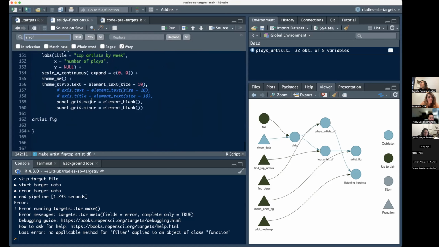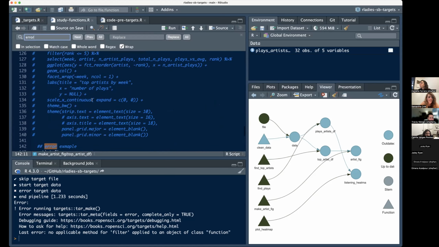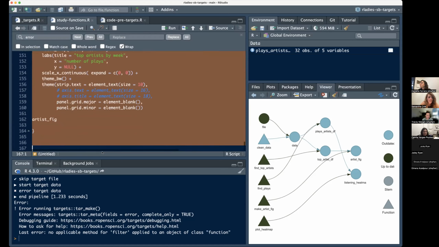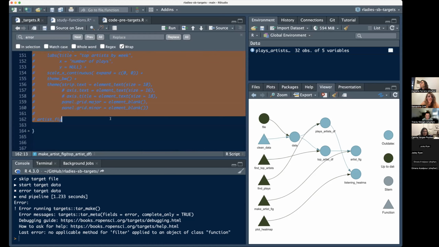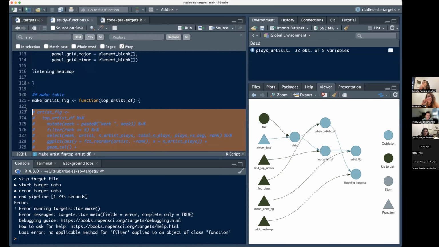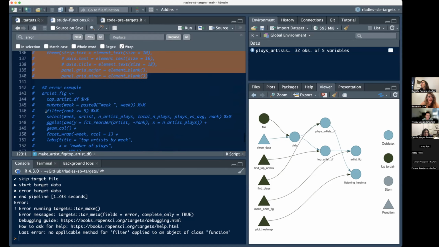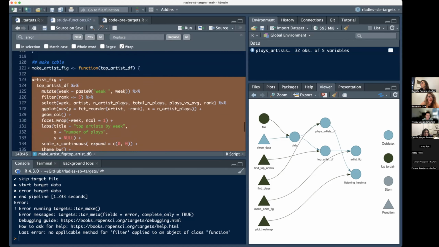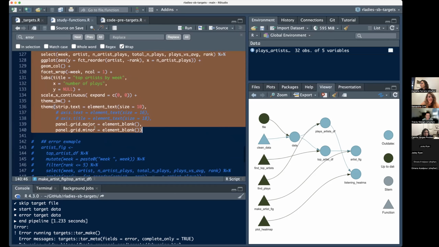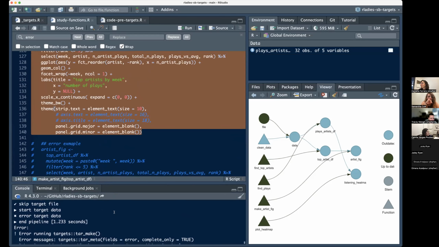Could be, although it did work before. Let's try commenting that out. You also missed the last little curly bracket at the end of that function, I think. Yeah, scroll down a little bit. Oh, maybe never mind. Okay. Error in target data.